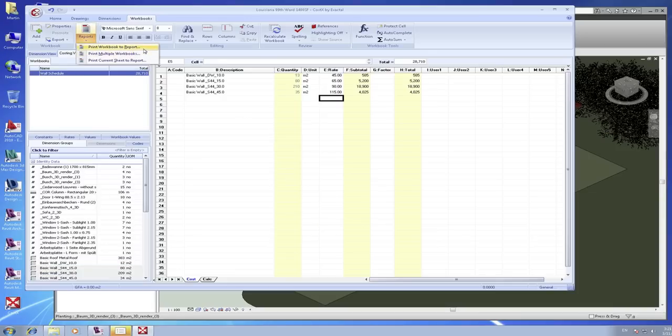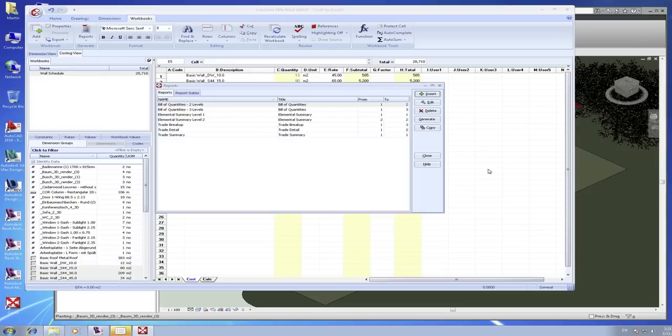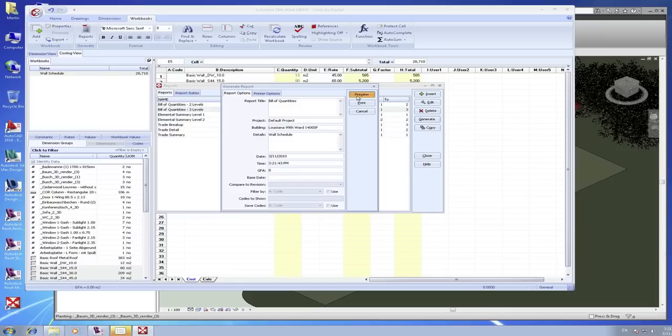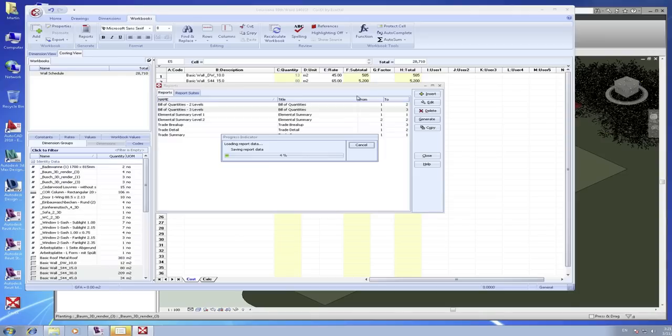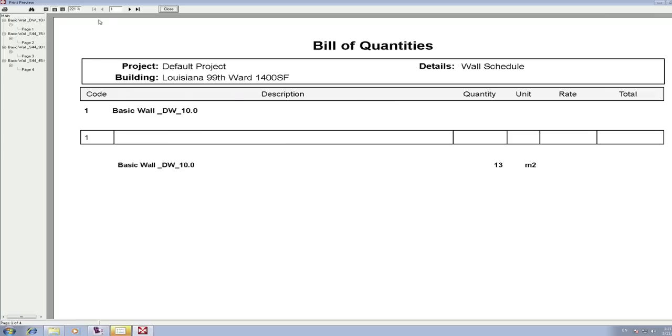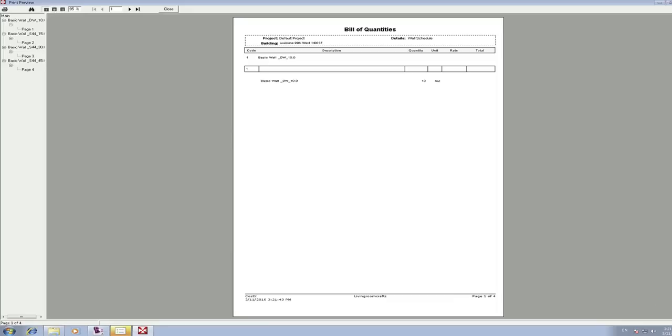Now the next thing I want to show is how you quickly make a report. You can select one of the report templates here in CostX, and we make a simple bill of quantity report. Press the generate button, and once this is generated we can look at it in the previewer.